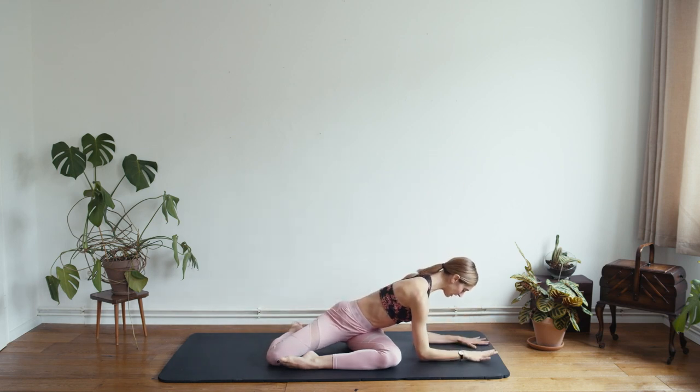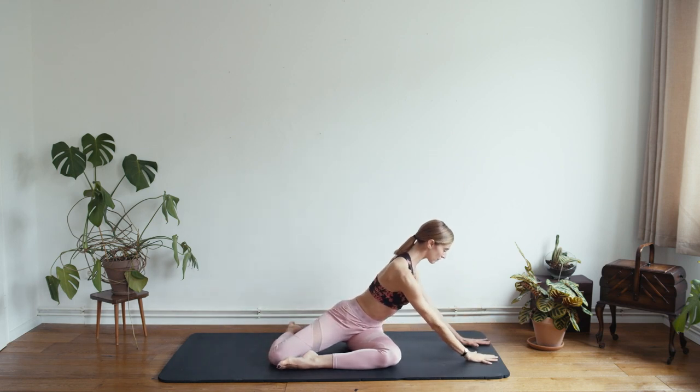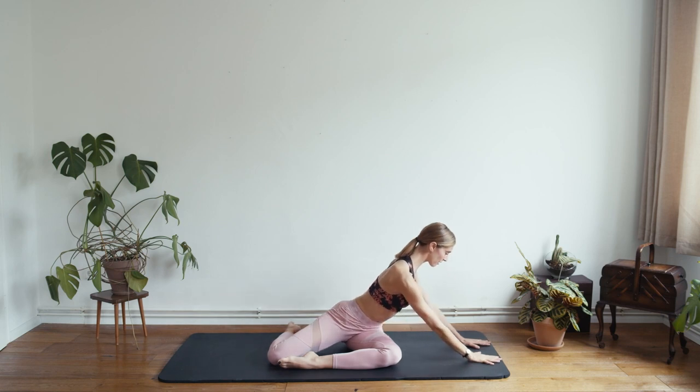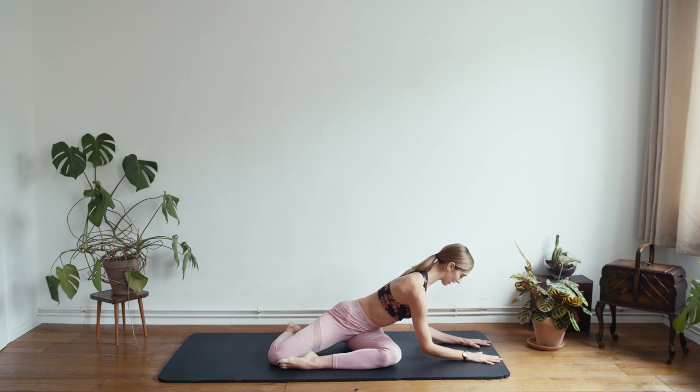From here, breathing in, we're going to still lengthen the spine. Breathing out, we're going to bend the elbows down. Let's repeat, breathing in, we're going to stretch the elbows up for a moment. Exhaling, we want to find the ground down. And three more.